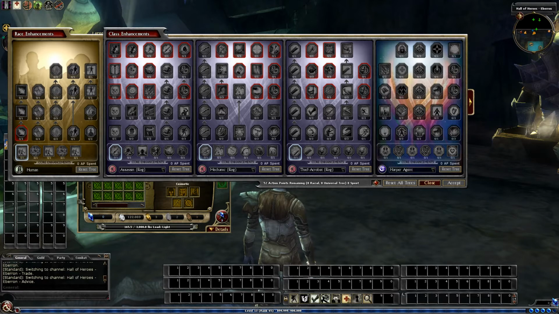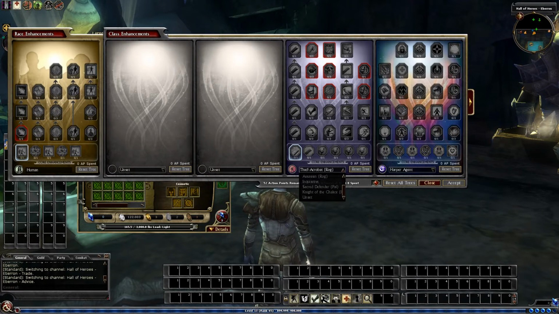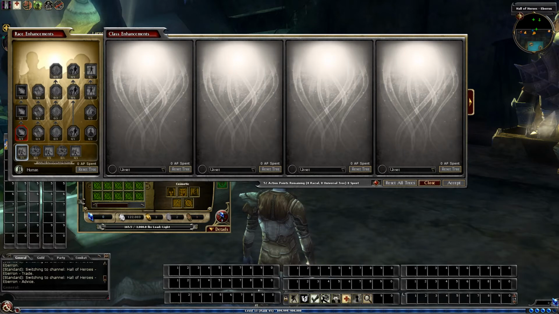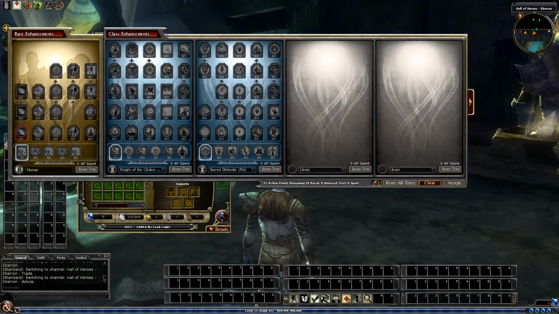All right, so we're not putting anything to assassin, so I'm going to take this off. We're not putting anything here or here at the moment. We don't have access to Harper Agent yet, so it puts it there, but it will not let us spend anything. So I'm going to unset all these. Same with Falconry. We don't have access to it yet. And so our big tree is Knights of the Chalice, and then our secondary tree right now is Sacred Defender, and we might possibly use another tree later, but we'll start here.